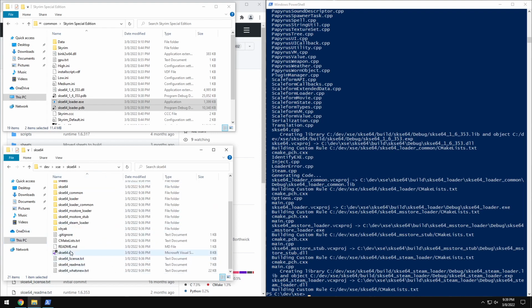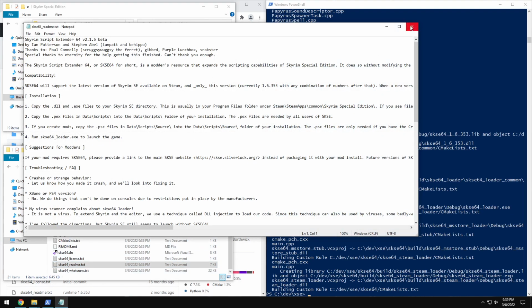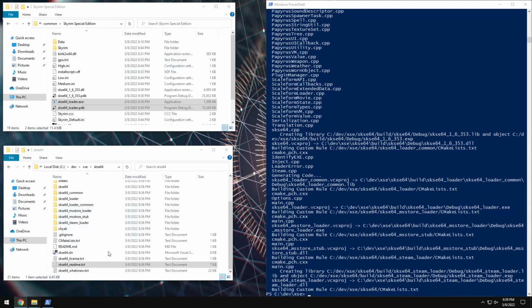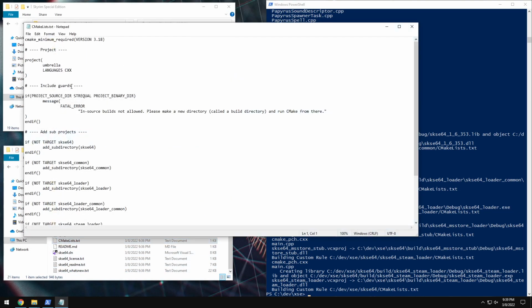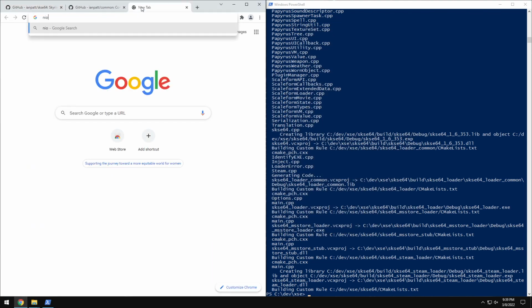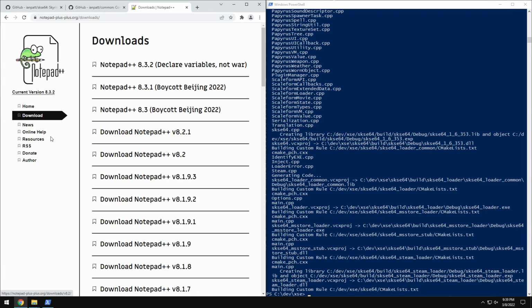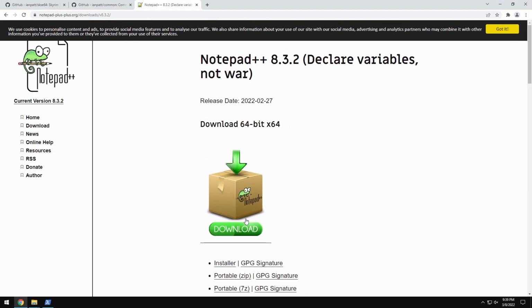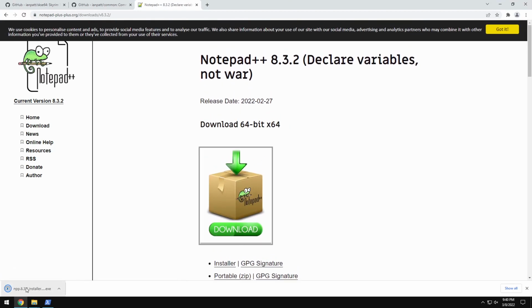What else do we want to do? Oh, actually, no, I think... Is this in the README? This is not in the README. Is it in the build directory? No. There is... Hold on. Oh, God. You know what I actually need? Okay, step 1. I gotta grab Notepad++. This is a raw experience is what you're getting here. I really have not installed anything.